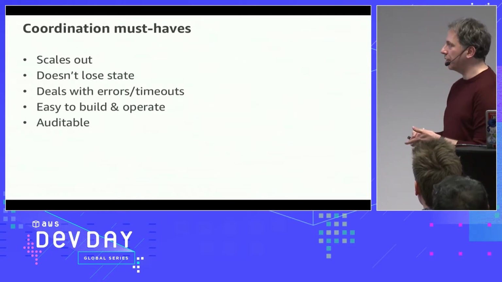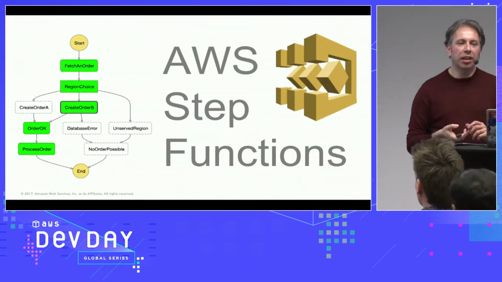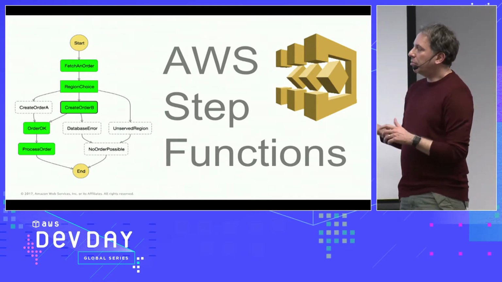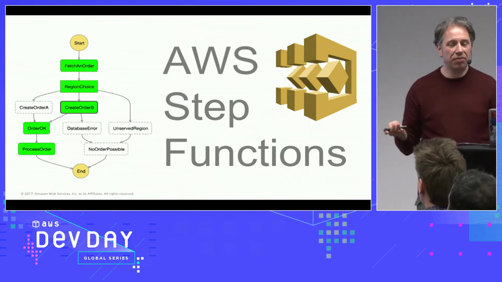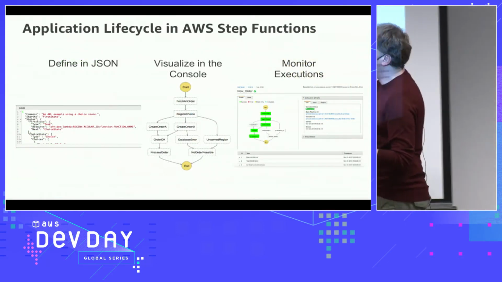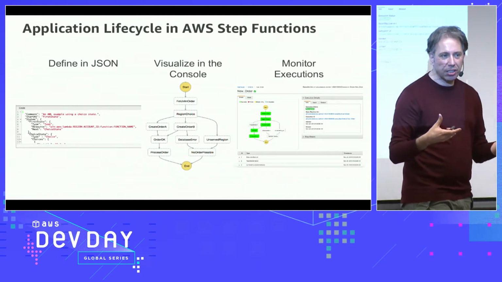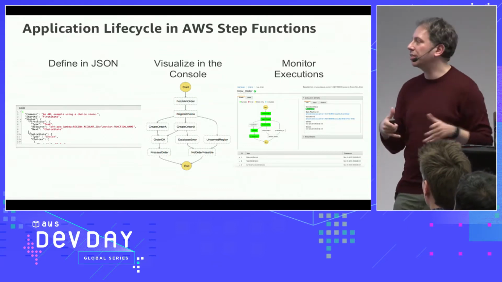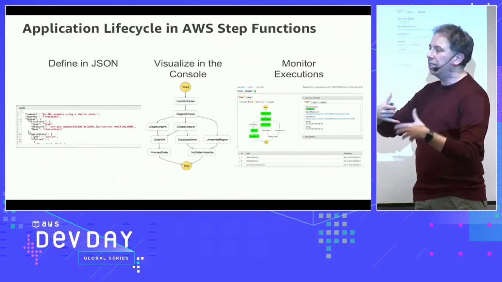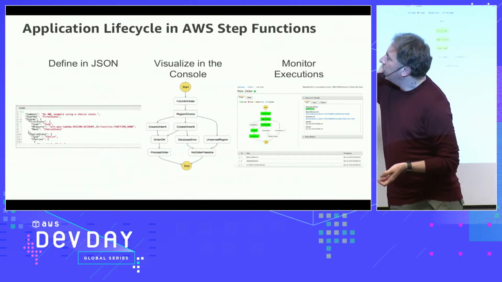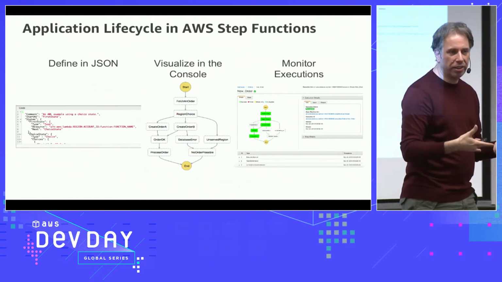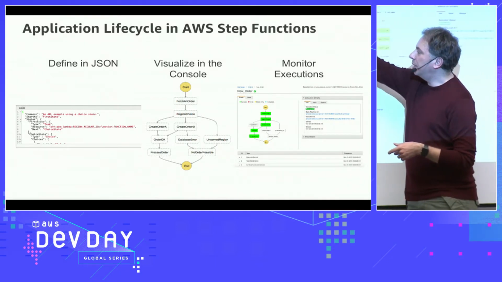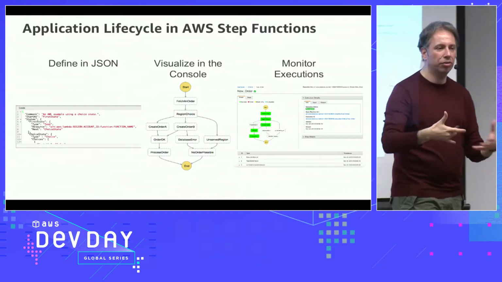That's why we introduced in 2016 AWS Step Functions. AWS Step Functions is a relatively easy service if you look at how it works, because it can help you define what we call a state machine. And if you studied computer science, it's really the state machines that you study in computer science. So it's a machine that can have a state and change state. We use a JSON language that we created and released in open source, so anybody can use it. The console will automatically take the language and visualize the flow of the state machine.